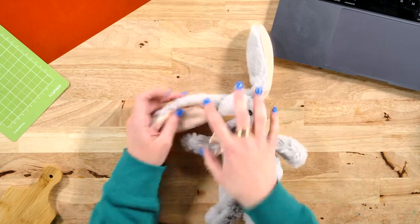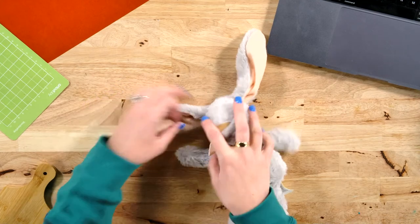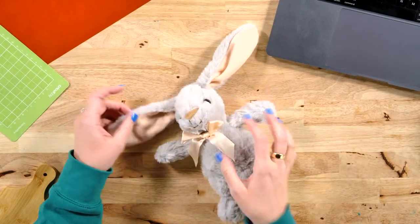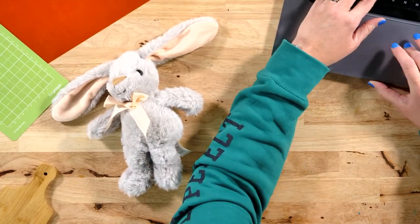So let me ask you all this. When you do these, I just want to know what your preference is. Do you write the name so that it reads this way? Or would you write the name so it's like C-H-A-R-L-I-E? You do it like this, right? That's what I would do. I'm just asking. What do you all do? Let me know. It's funny, the preferences people have. It's just design preference.